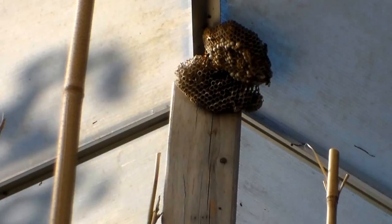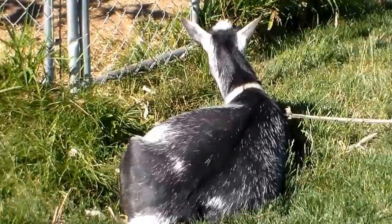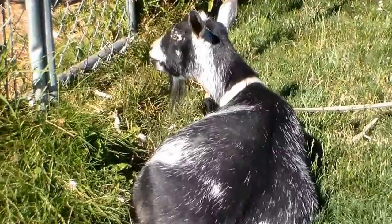I just also want to show you here. There's a yellow jacket nest. So these are beneficial insects and they help with pollination. And they also eat some unwanted insects, just caterpillars and other pests. So she's the only one left - Xena. Her friend passed away, got sick I guess. She loves to eat kale. That's her favorite. So we go out here and feed her kale.